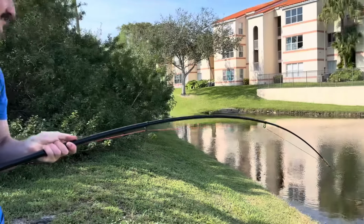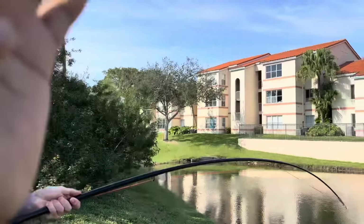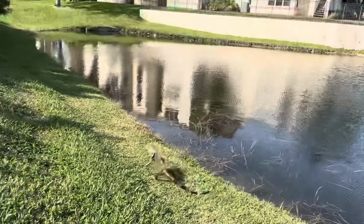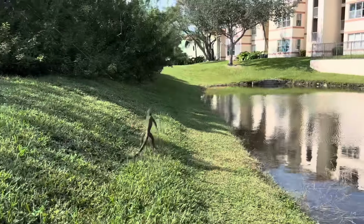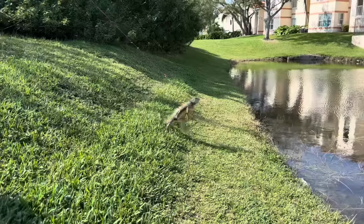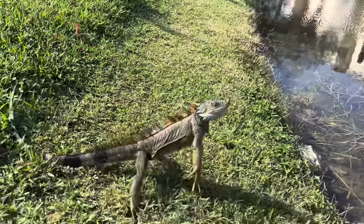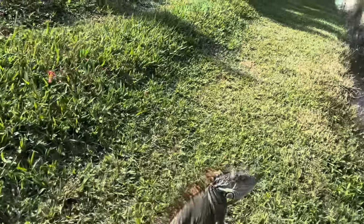Yep. And just hold him. That was crazy. He was going for a dash. You seen that? He was going to run. Just let him roll it out. Just roll it out. Oh, he's much bigger than I thought. Yeah, he is. He's much bigger. He's like the first guy.